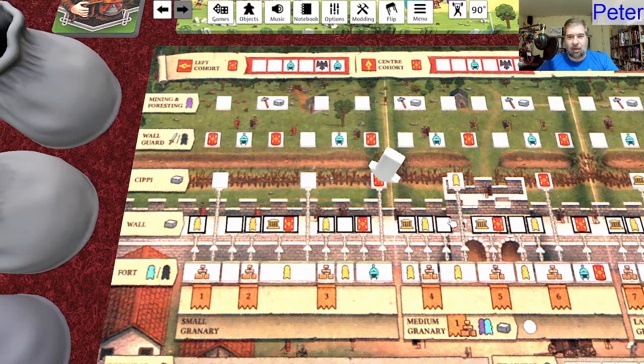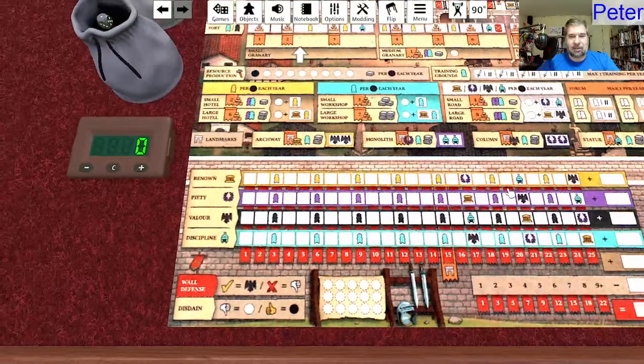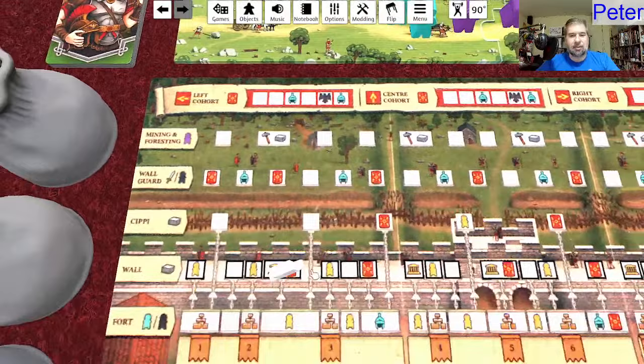Wall, same thing. You spend a stone, and you move up on this track. You'll see you can get either more workers, civilians in this situation, or move up this yellow track down here, which is, again, the renown track, which leads to winning at the end of the game. It also gives you shield over here. So these are kind of your defense spaces over here.